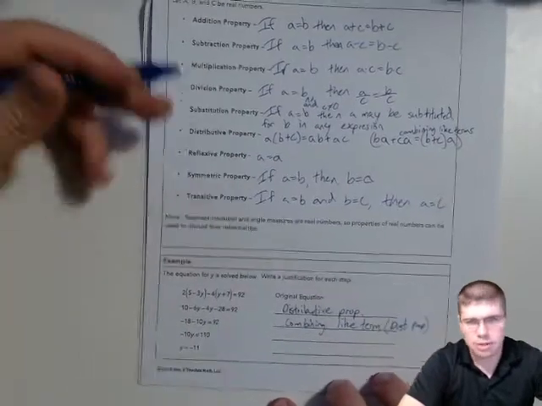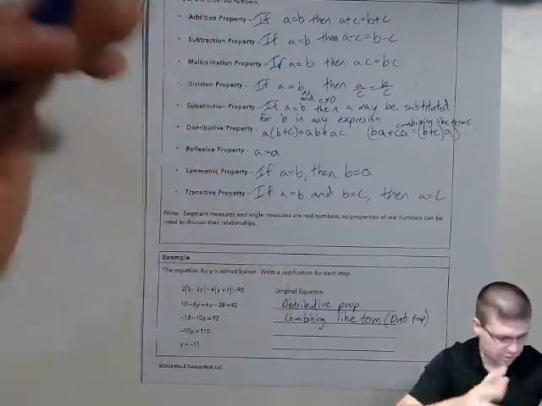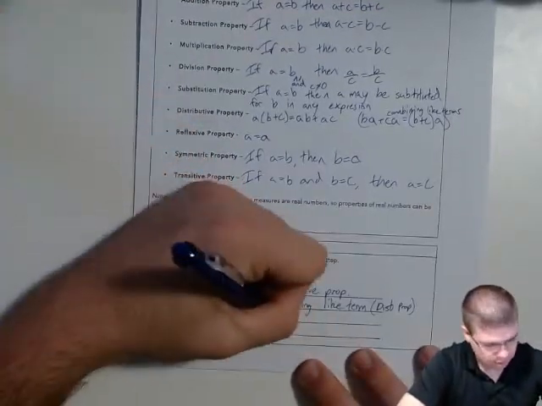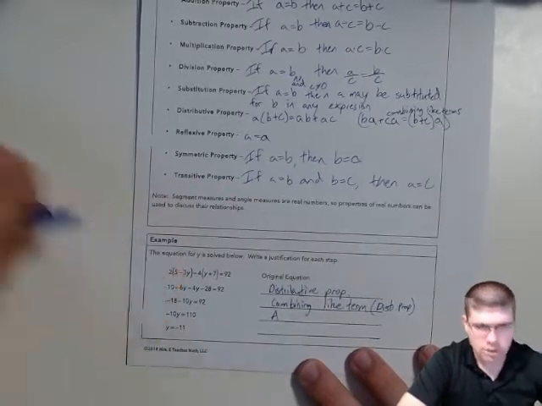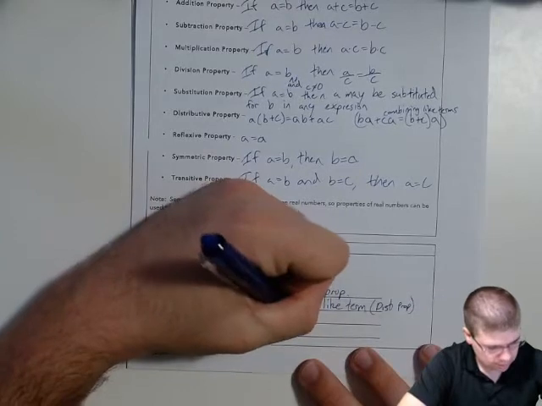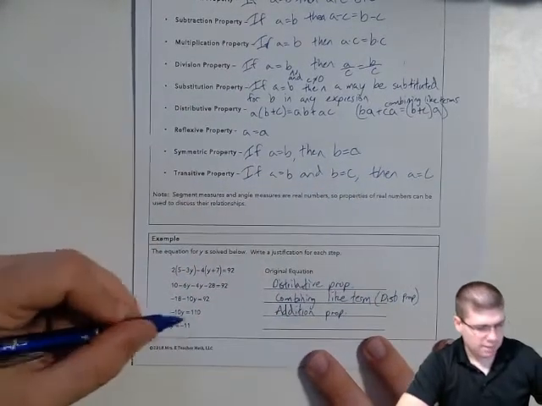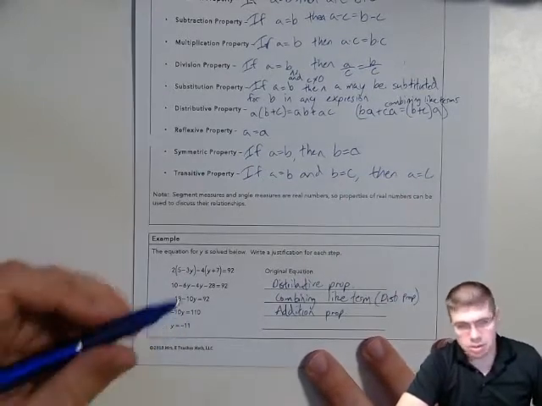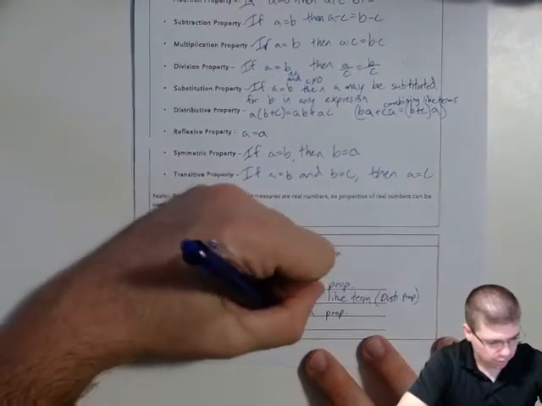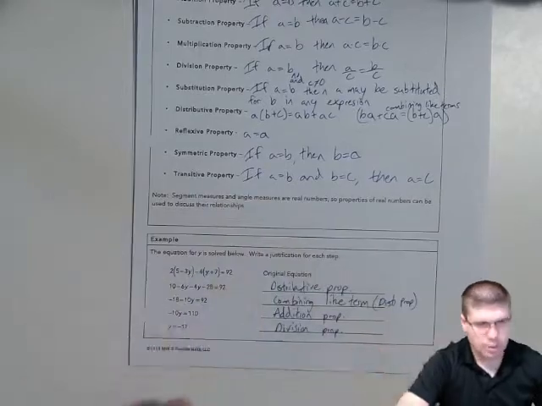Honestly, addition and subtraction properties are kind of the same deal, just whether you're dealing with addition of negative numbers or subtracting negative numbers, it just turns into the other. I'll call this addition property, but you could also call it a subtraction if you really want to, subtracting negative 18. Addition property. And then finally the division. You can also think of it as multiplying by negative 1/10, but I'm going to think of it as dividing by negative 10. So whatever way you want to go with that to justify that one.